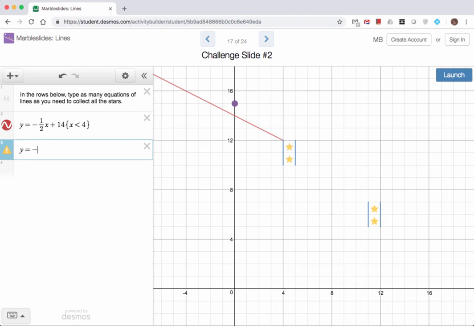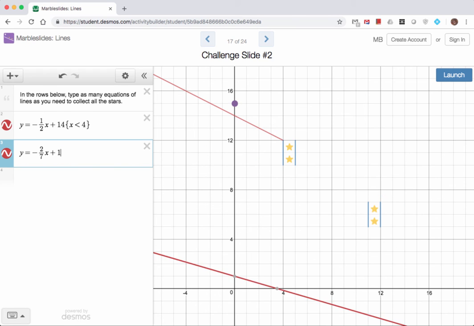Convince yourself of what I just did there. Make sure that makes sense to you. So negative 2 divided by 7, x, okay? And now, let's see, where would my intercept be if I came from there? So it looks like if I come back over this way, it's not going to hit exactly on a point there, right? I'm going to have to maybe shift that up a little bit, but let's give it a go. Let's try, say, plus 11.